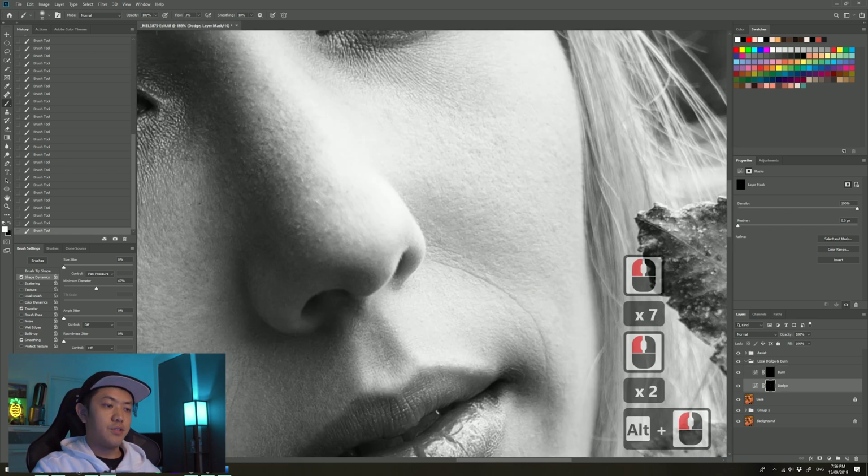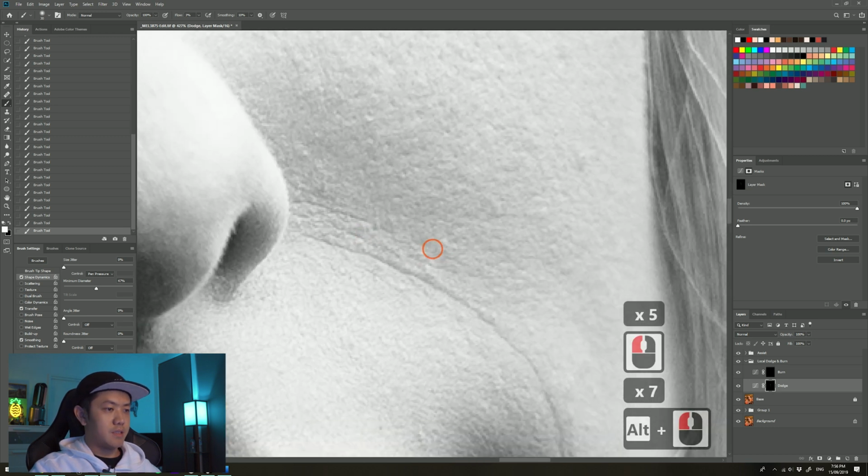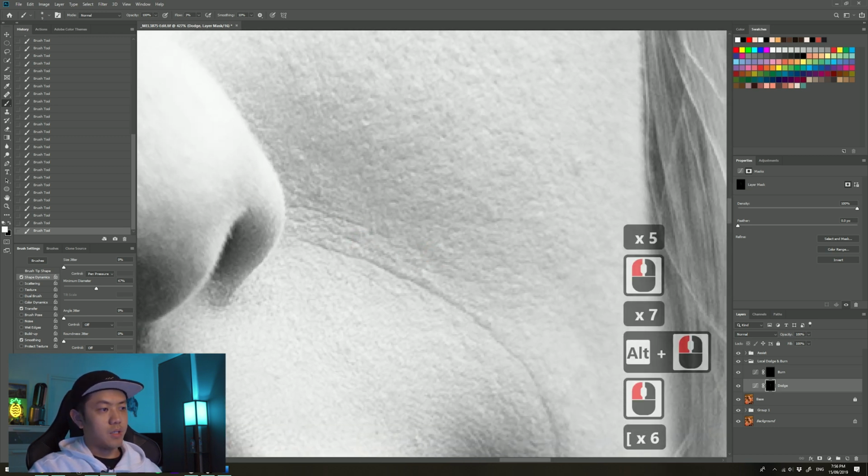Now you could use dodging to remove some wrinkles. For instance, on here, I don't want to blow it away completely, so I'm just going to go over lightly.